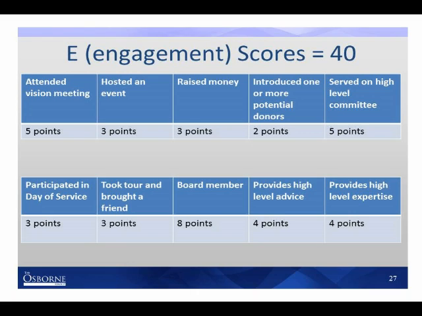That would have a very high score, whereas other organizations might not be so high. So you're looking to see patterns from the past, and then you're giving your suite of engagement opportunities points based on what you have observed from the past. And that allows you to figure out what to do with people going forward, because you know which of your activities has the biggest impact, which of your activities seems to result in the most giving.